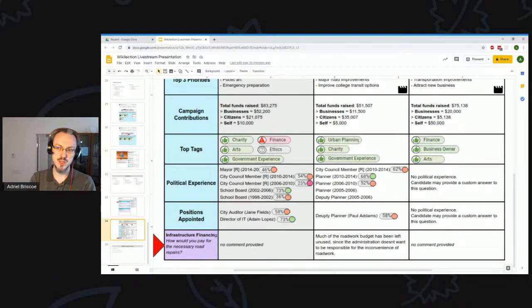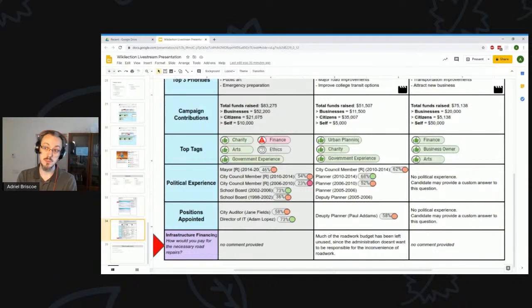And you can tell with the middle person there, Diane, that we have scores for 3 of her times in office. And not everything might have it. So in the example there, you've got 3 different instances of being a planner, only 2 of them are scored. So maybe we don't have enough information for all of them. We can only show the things that we have information for. But it's all about trying to do the best summary that we can based on what information is available. And then James there has no political experience, so it's not showing anything.